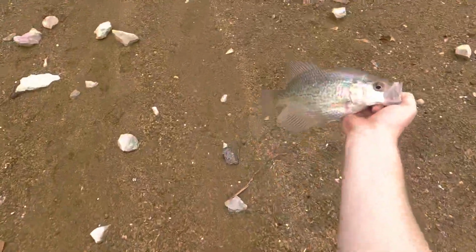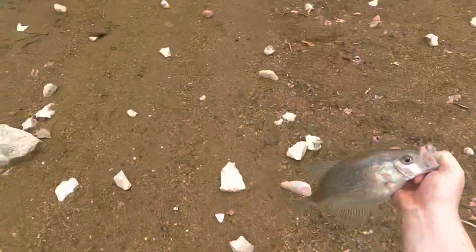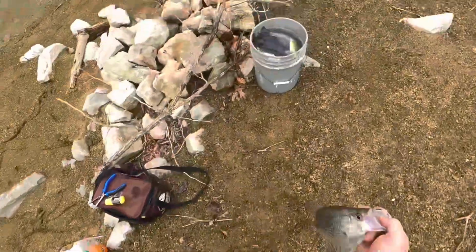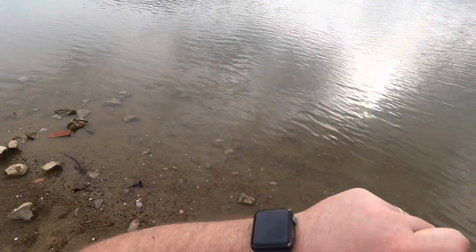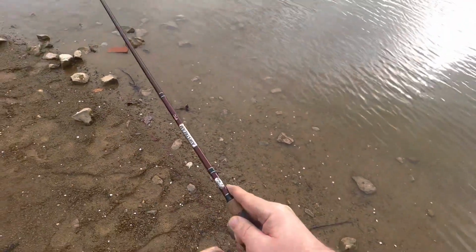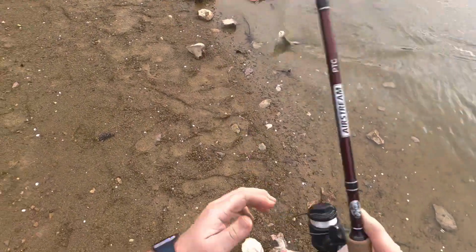That's a good one. That's right at, that's probably a 10 and a 3/4. Yeah, about 10 and 3/4. He fought good too. He didn't actually fight like a crappie, he fought like a yellow bass. Oh, folks, I think we finally got our 10th crappie. I hope so and pray so. Oh, yeah. We have caught our limits, folks. And golly bum, what a good crappie to end the limit.